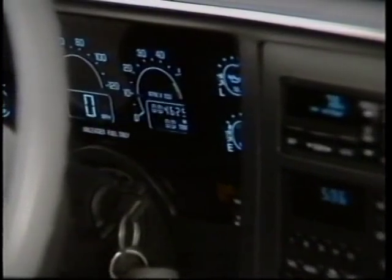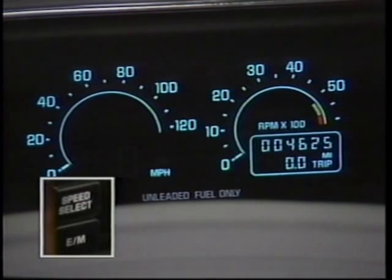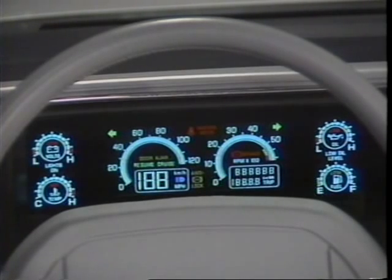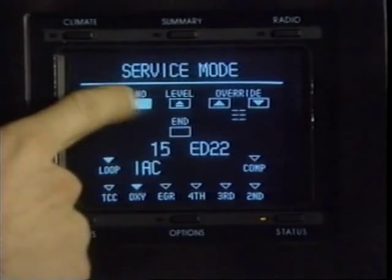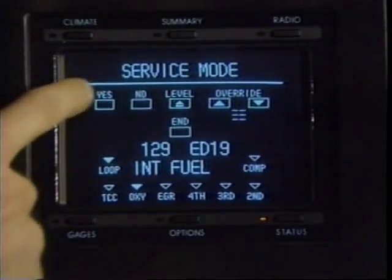The instrument panel on the 1990 Riviera and Riata has been extensively redesigned. In addition to the speedometer and tach, the display includes a full set of analog-type gauges. By pushing the speedo select button on the left side of the panel, the driver can choose between an analog-style speedometer gauge and a digital gauge, or both types can be displayed simultaneously. A test button activates all panel lights to check for proper operation. Perhaps the most significant change is the use of push-button style switches for the climate and entertainment system controls — controls formerly incorporated in the CRT screen — though all self-diagnostic functions and troubleshooting features associated with the CRT are retained.